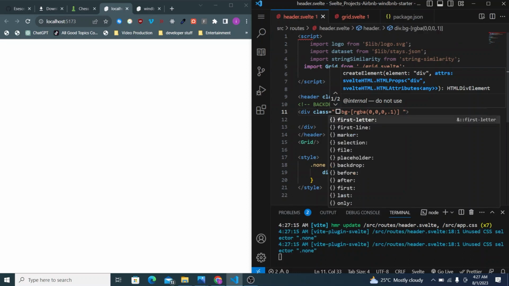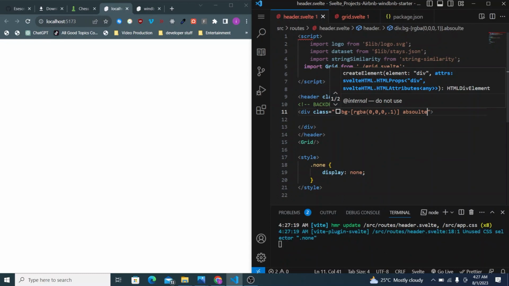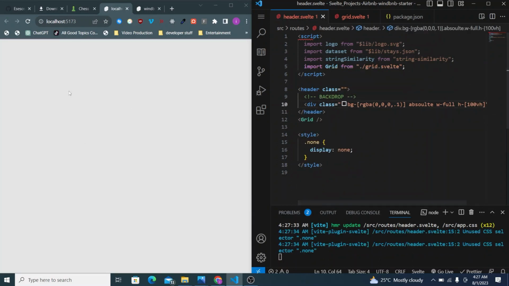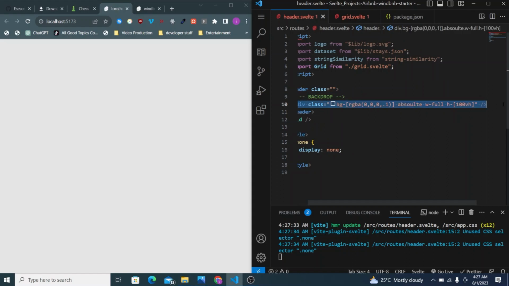We want to give it absolute positioning so that it stays on top of the body. We want to give it a full width and a full height. It's kind of like an overlay, but the height has to be 100 vh. Okay, so you see that the body is now darkened, as if it's resting on the body, and that's exactly what we want.